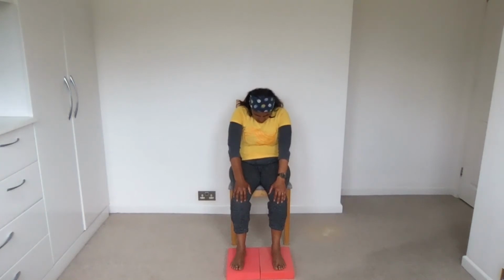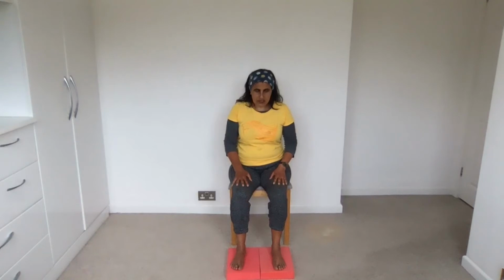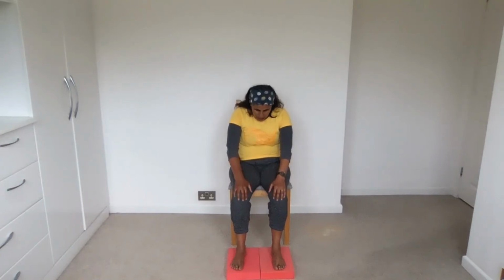And as you inhale, let's curve the spine the other way. Maybe the hands slide back towards the thigh joints as you lift your chest up, rolling the shoulders back. So make this movement as small or as large as you feel comfortable to do. Exhaling again, rounding the spine, feeling that opening along the back.